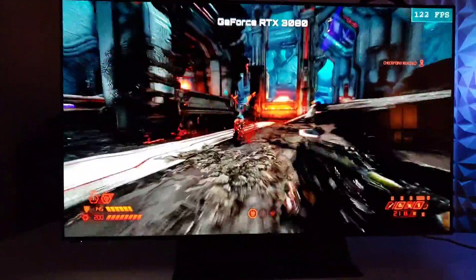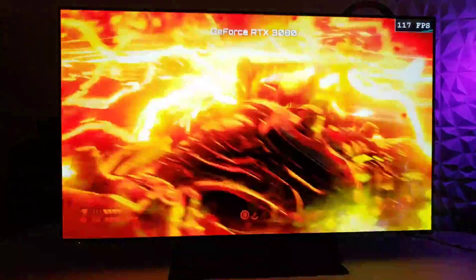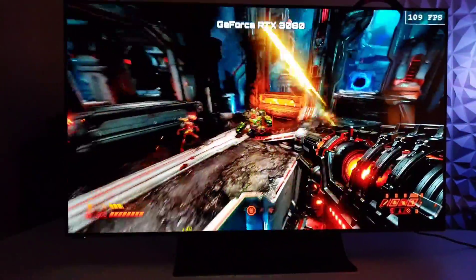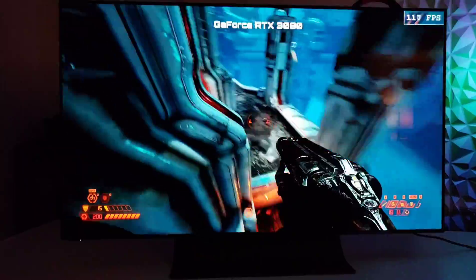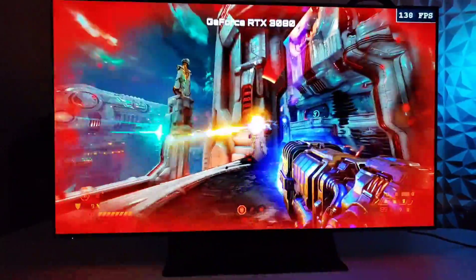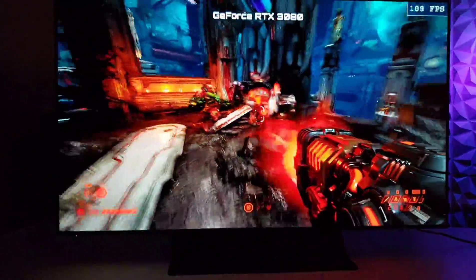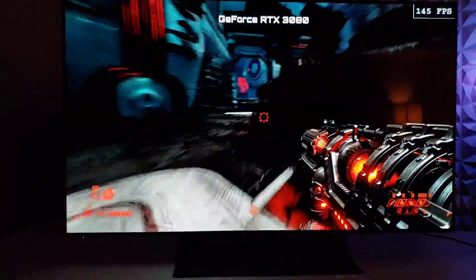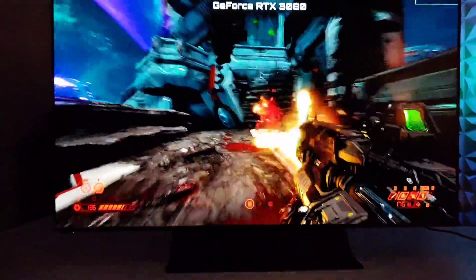I guess I expect too much from manufacturers — making luxury products actually be luxurious seems like a really negative thing to want in 2020, because it's clear they ain't doing it. This is a nice TV, a nice OLED. I wouldn't call it entry-level — it's definitely way better than the LG B-series OLED as far as picture goes. But as far as ease of use, LG takes the cake every day. LG is not this hard to set up; by comparison this is stupidly annoying — you need a thin screwdriver, the unboxing process is a pain.